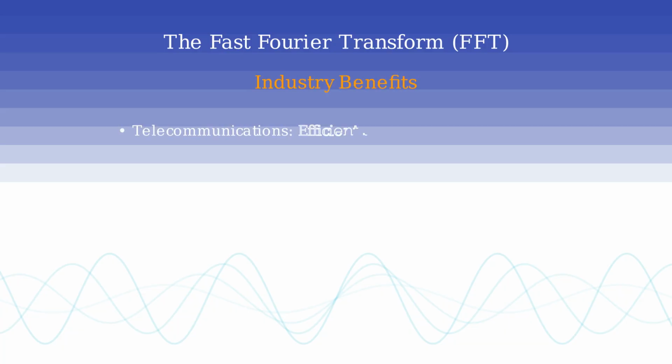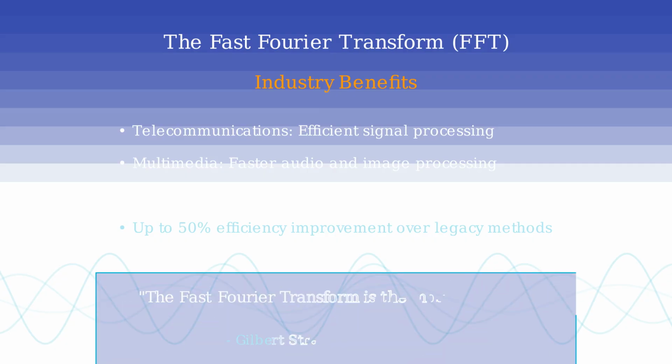In telecommunications, it enables efficient signal processing for everything from cell phones to satellite communications. Multimedia applications benefit from faster audio and image processing. In data science, FFT makes it practical to analyze large-scale data sets. Industries have reported efficiency improvements of up to 50% compared to legacy processing methods by using FFT. As mathematician Gilbert Strang noted, "The fast Fourier transform is considered the most important numerical algorithm of our lifetime."